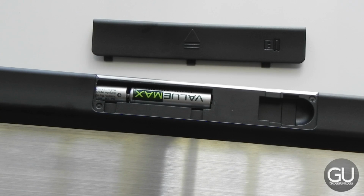The keyboard does use 2 AAA batteries to stay powered. 1x1 says that this can last up to 4 months in standby mode, or 90 hours of constant use. You could probably go longer than 4 months if you leave the on-off switch to off when you're not using it. There's also a little opening here for you to place a Bluetooth adapter. Unfortunately, my small one doesn't fit here.